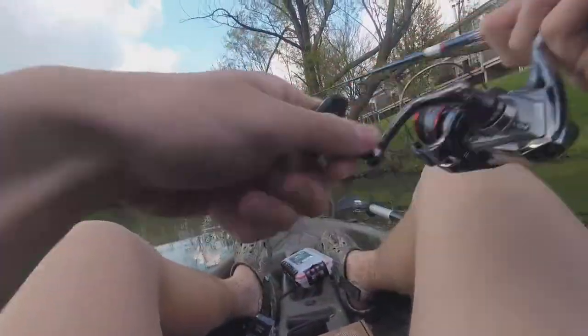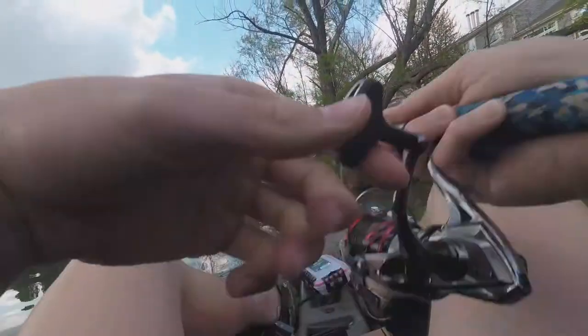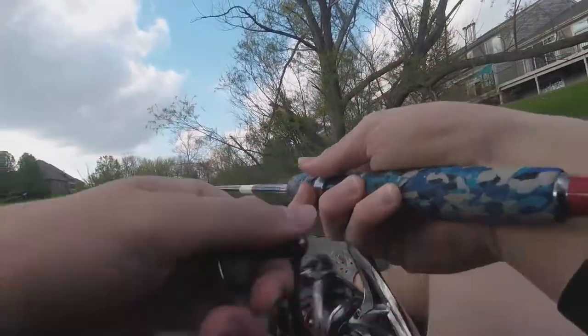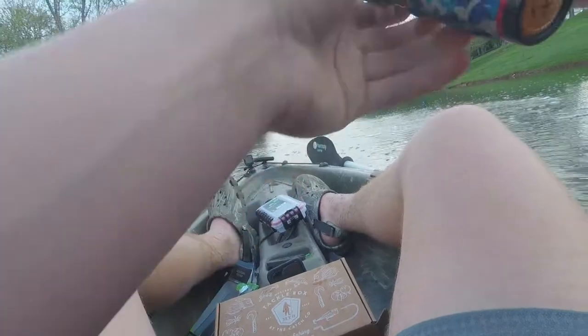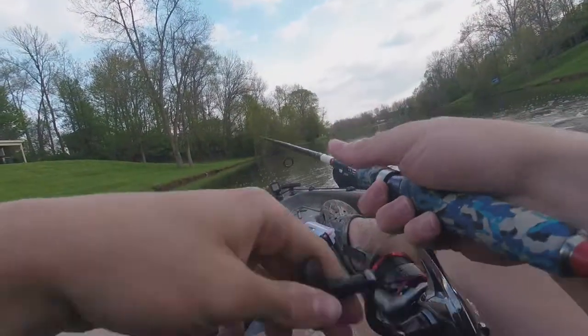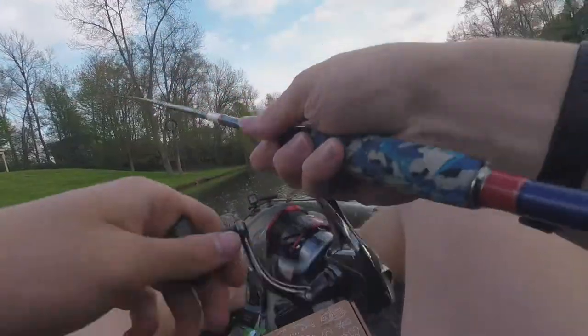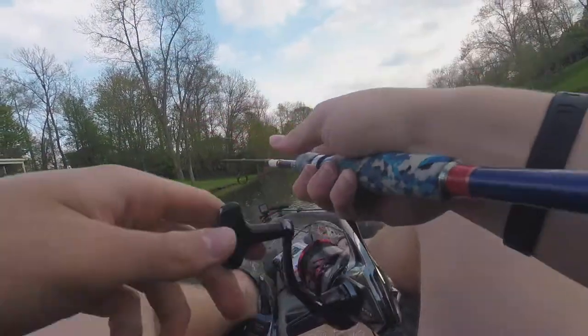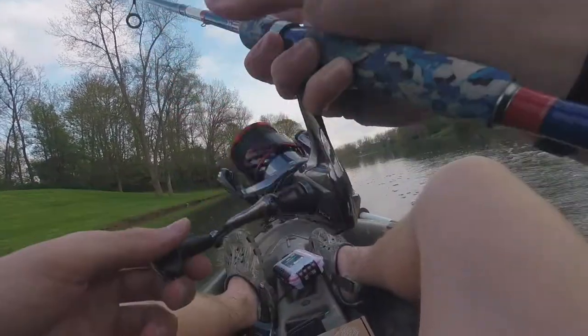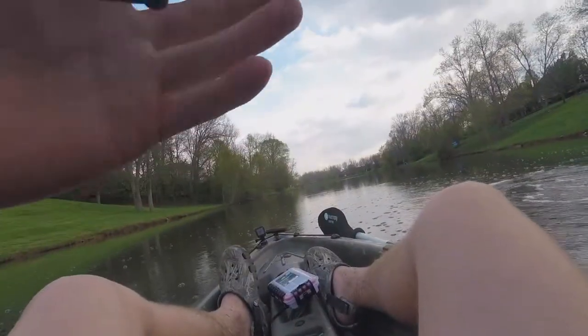Okay, not gonna lie, jerkbait, probably the worst thing to throw on a kayak. This bait is just so hard to throw, dude. Oh, this is making me mad. This shouldn't be this hard, honestly. I'm going to leave that right there, turn around, and just troll.